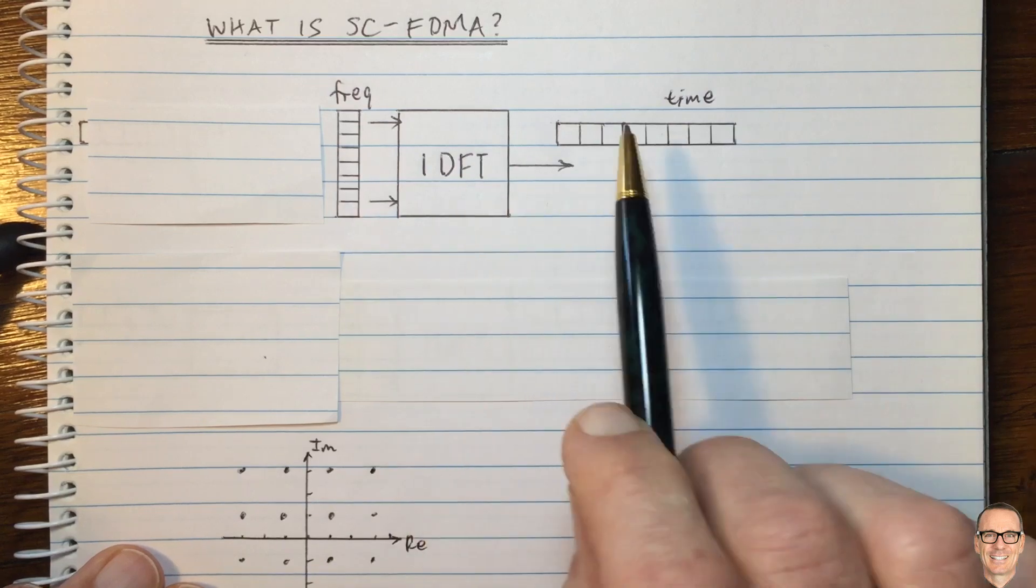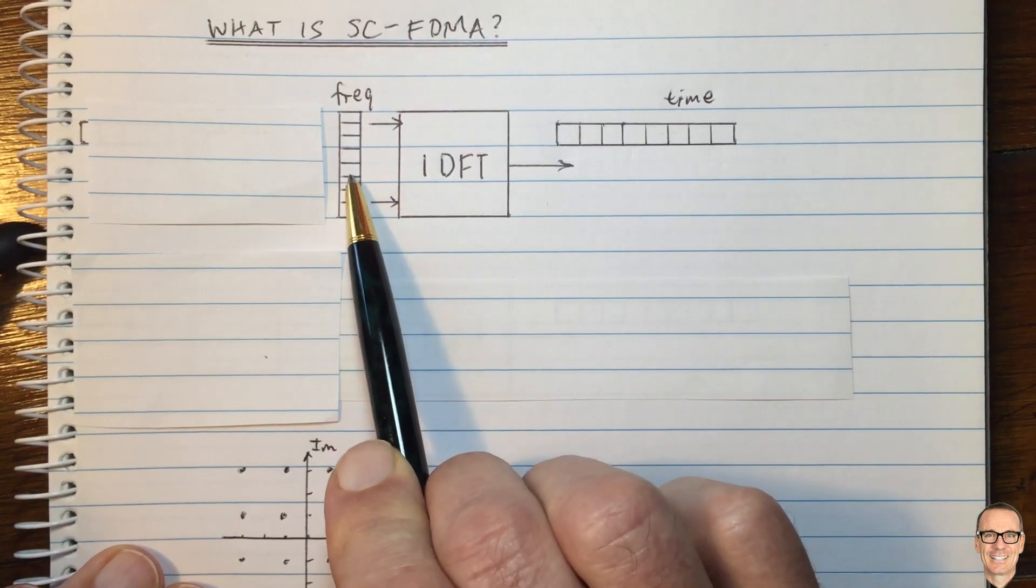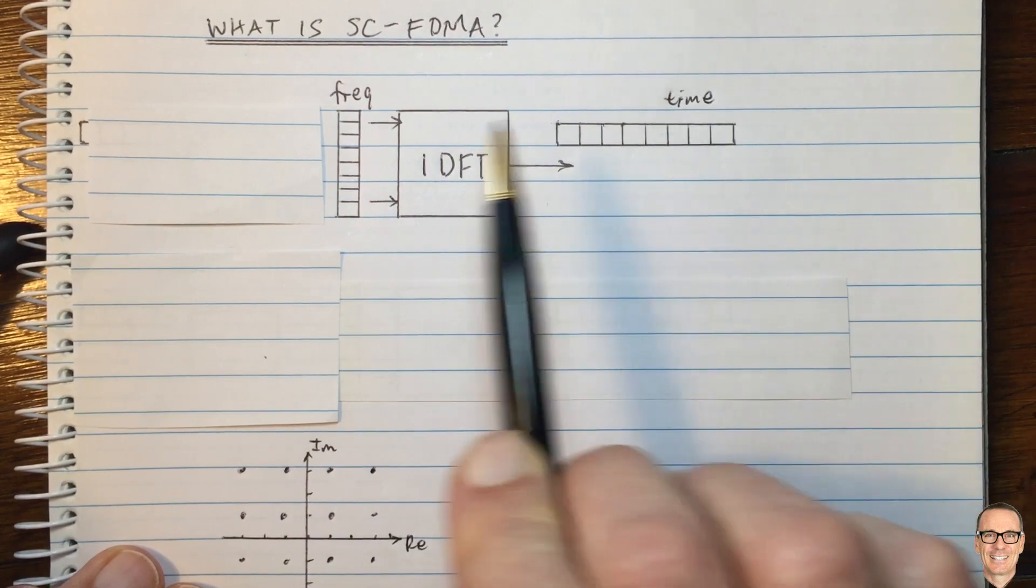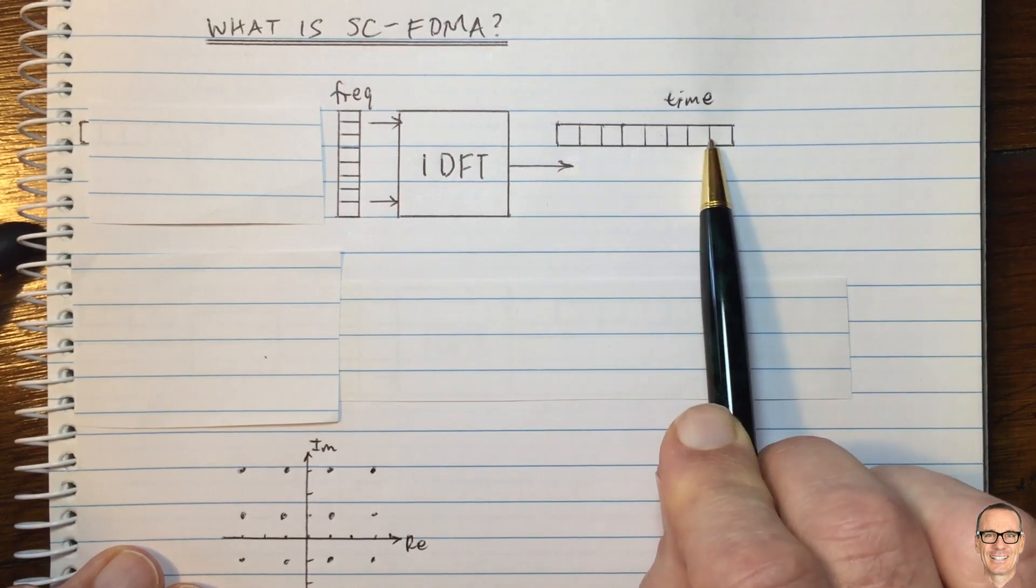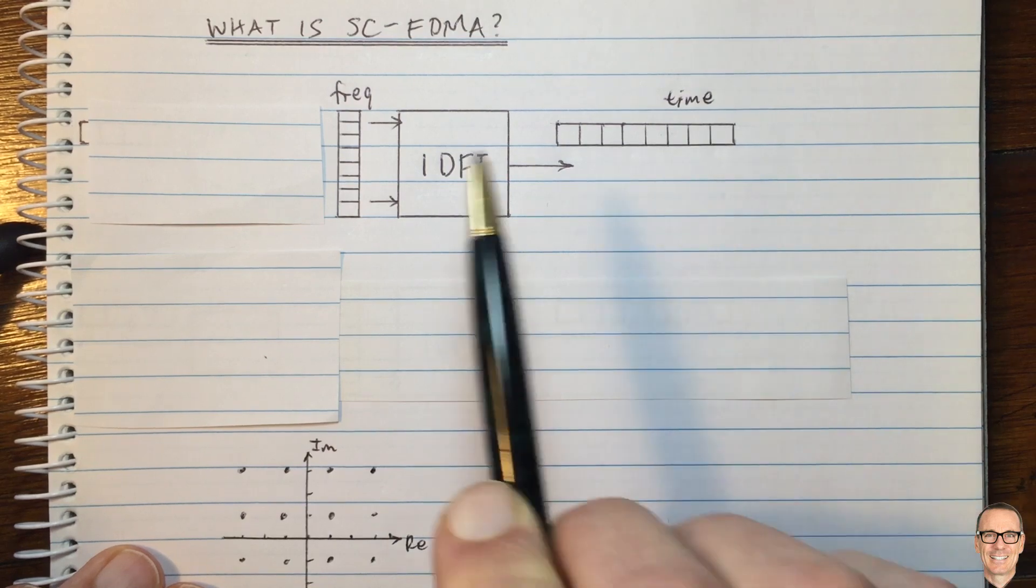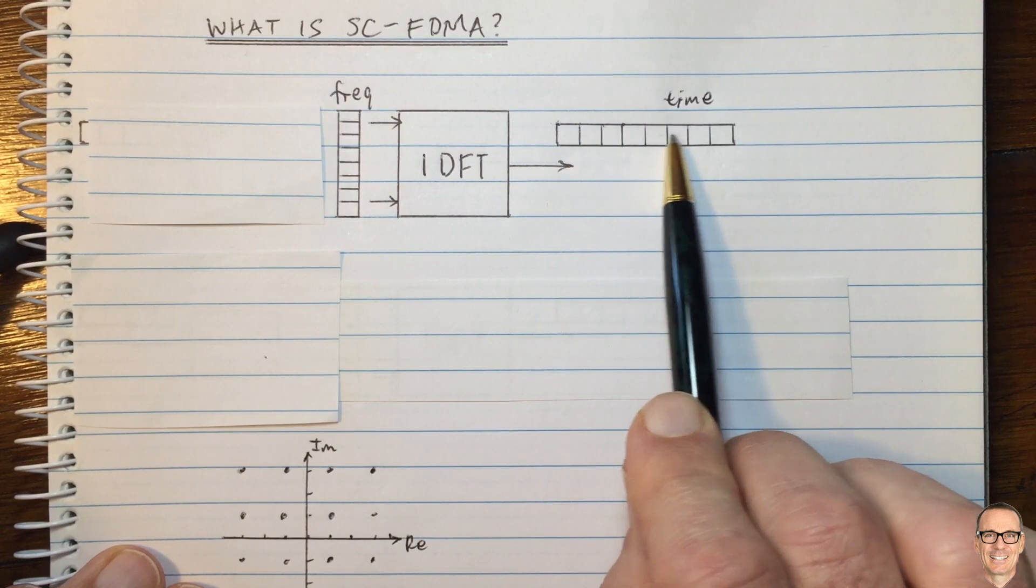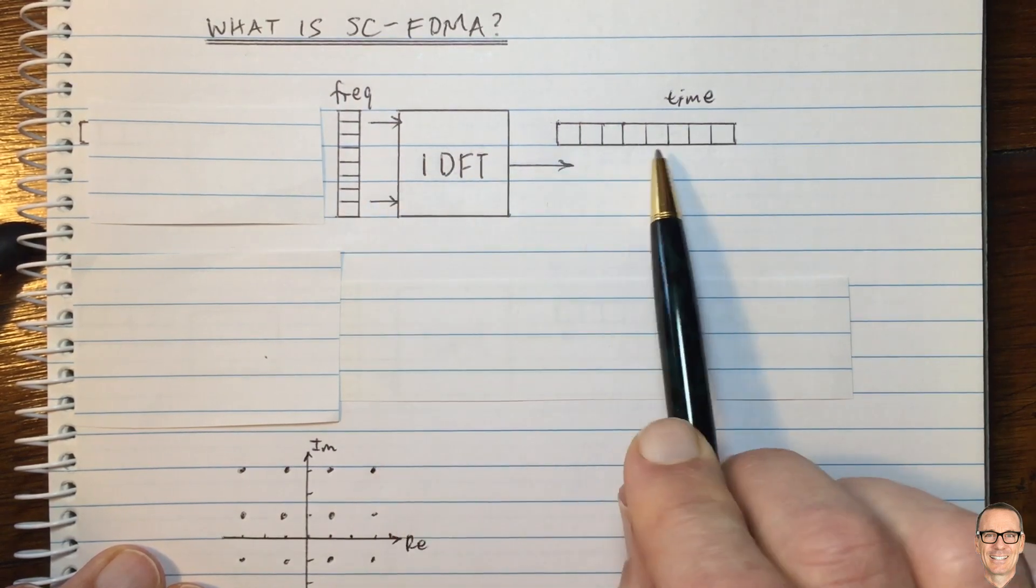Now in OFDM, you can mitigate this by doing things like rotating some of the subcarriers. If you detect that it has a high peak to average ratio, you rotate some subcarriers, repeat this process, get another vector which you send instead of the original one, and you're overcoming the problem. Of course, you'd need to embed data into your signal to tell the receiver which subchannels were rotated. There's other techniques as well.